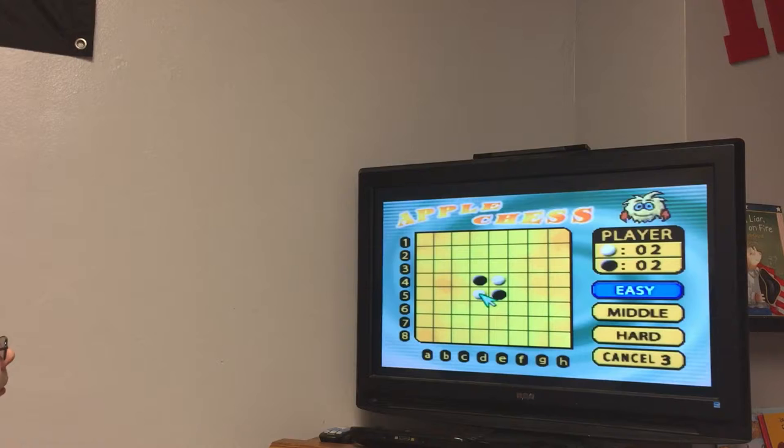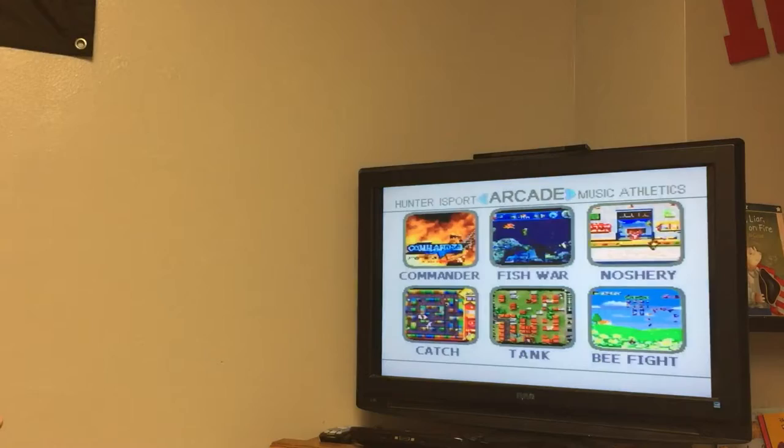Apple chess. What is this? What is that guy in the top right? I don't even know what apple chess is. Is this chess? Like a solo, kind of? I don't know what I'm doing. Never heard of apple chess. Probably a good thing.